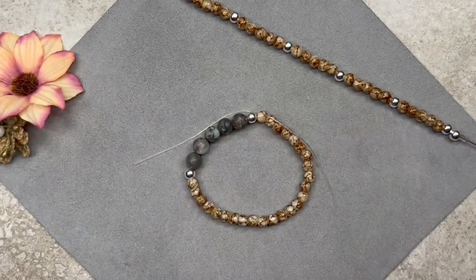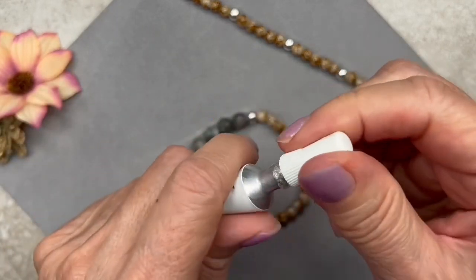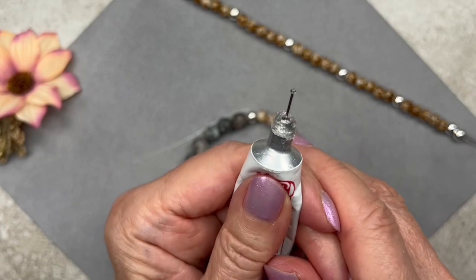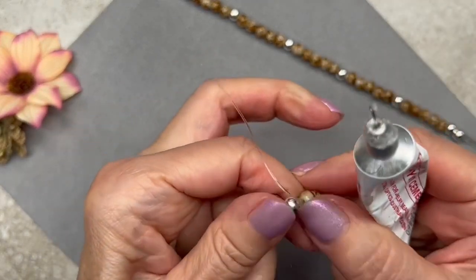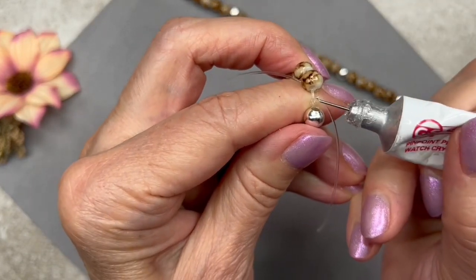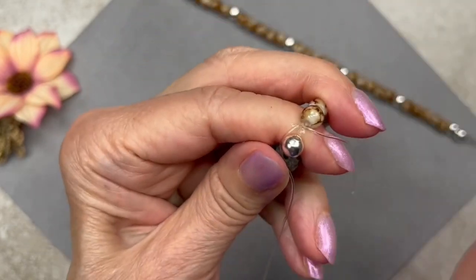So now we're going to apply some glue. I'm going to be using some GS Hypo Cement. So I'm squeezing a little bit of glue to that tip. And now I'm simply going to apply the glue to the knot very lightly. You don't need too much. You do want to put it on different sides of the knot.